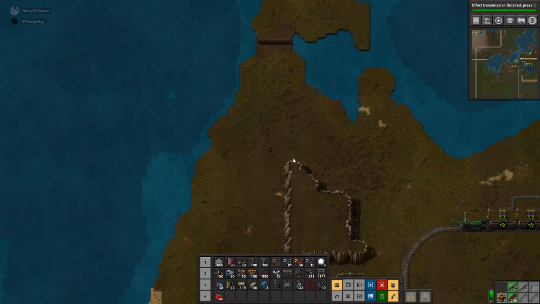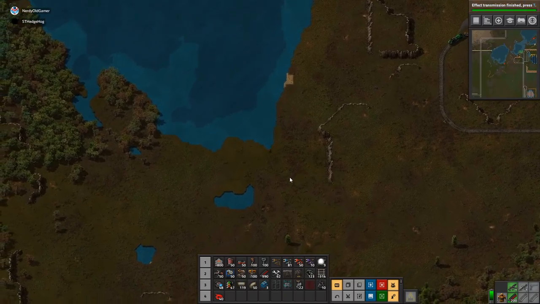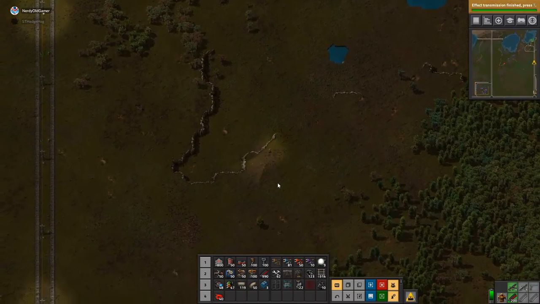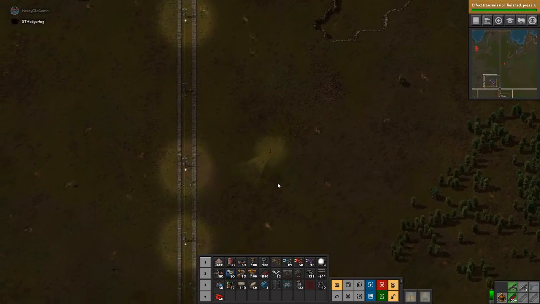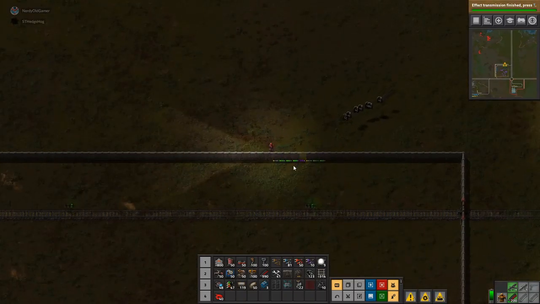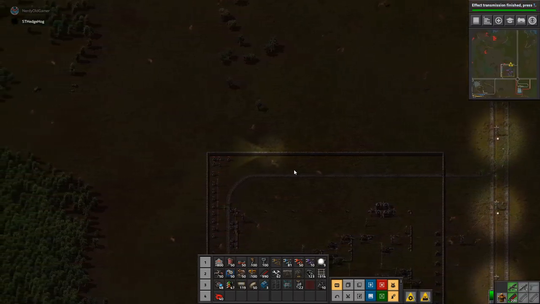Alrighty. I don't really know what I'm doing next. Getting pumps. Just a normal day for me. You were getting pumps, weren't you? I am. There we go. There's 5 pumps there. Okay. And I'll put down some water tanks for those pumps, I think. Oh, you know what I might do? Spread them out a bit more.